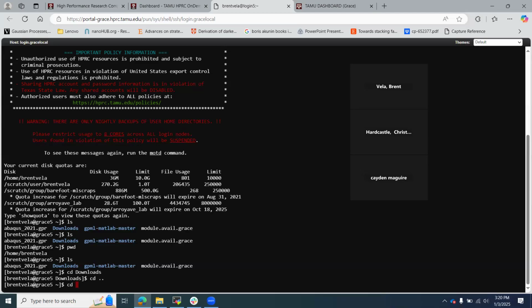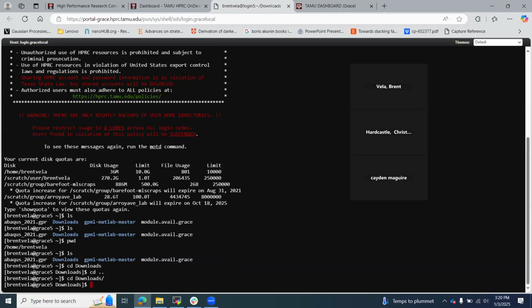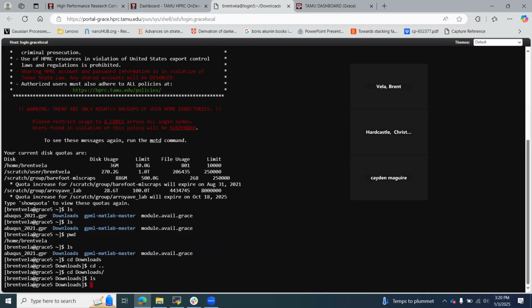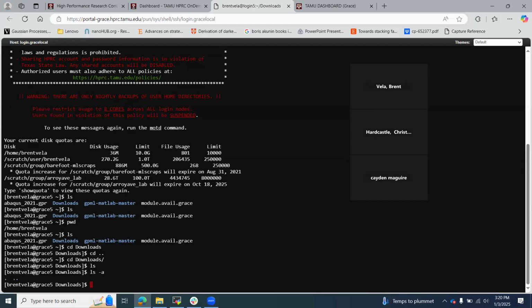Just interrupt me if there's any question. Let's go back to the downloads folder, but this time I type cd do, hit tab, and it'll autocomplete. That's very nice, so let's try to do that whenever we can. There's nothing in here. I did ls to see what's in there. There was nothing in there. I did ls -a just to see if there are any hidden files. Hidden files will have a dot in front of them.